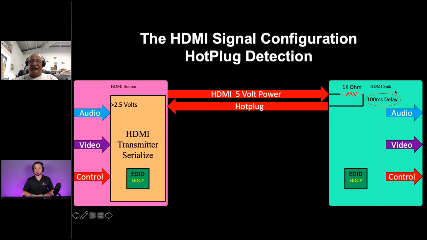If you don't have a tenth of a second delay between the time the power leaves your source and the time the hot plug enters the source again, the system won't work. Yeah, that sounds very reasonable. There has to be a tiny delay in there. Things will get jumbled up and fail, right?